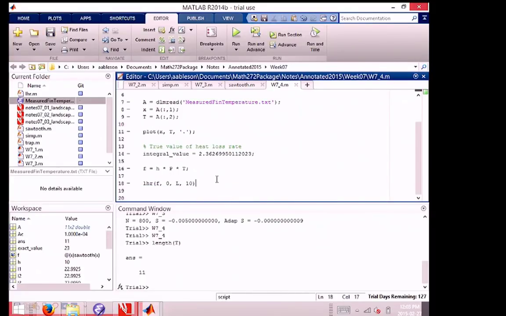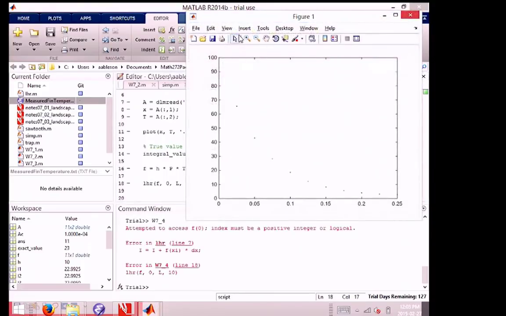So if I was a naive waif doing this for the first time, I might think, hey, we spent a whole lot of time on Monday writing a left-hand rule function. Can we recycle that? I've got a function. It's temperature times the h times p. That's the math side. I've got an interval 0 to L. And I've got the number of intervals. Well, there's 10 intervals. I can't change that. So we run it. And it's going to start yelling at us.